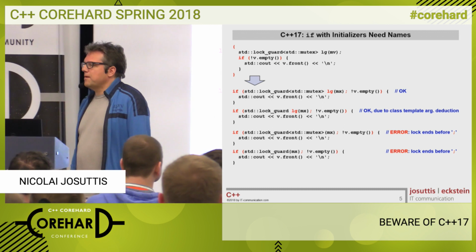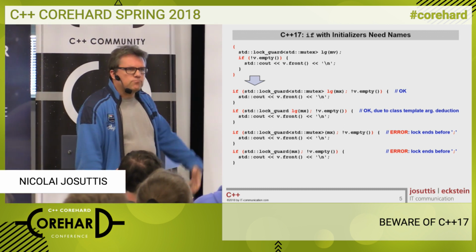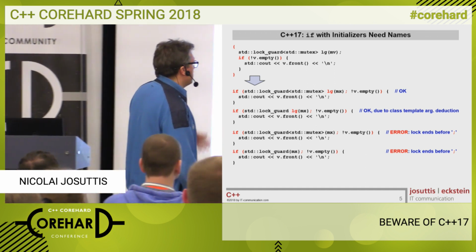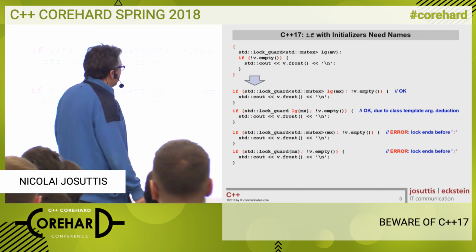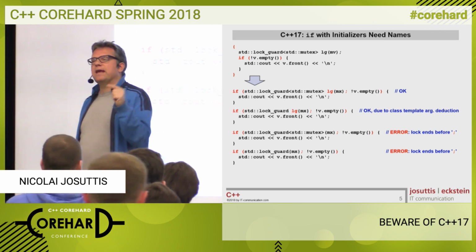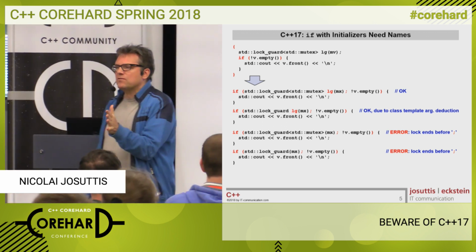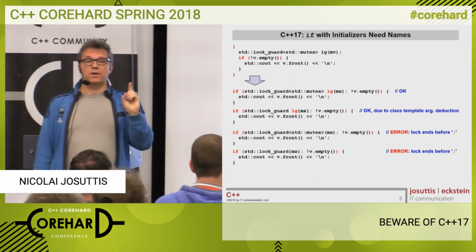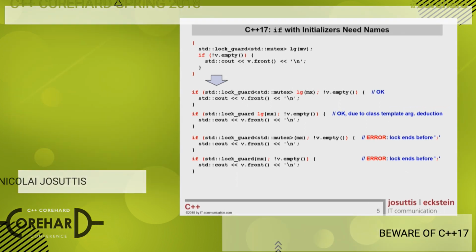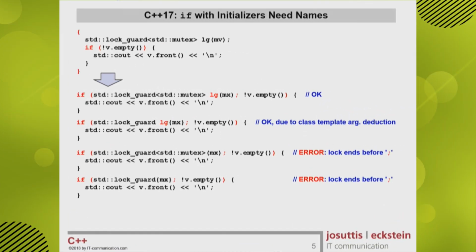So let's just create a temporary lock guard, and then we have everything locked. I don't need a name here. This is a problem because this does not create an object. The lifetime of the object created here ends immediately at the end of the initialization, not at the end of the if. So that means the effect of this way to do it would be to say, let's lock the mutex, and right after we unlocked it, we check the vector for being empty. So don't do that. Be careful with that in either way.